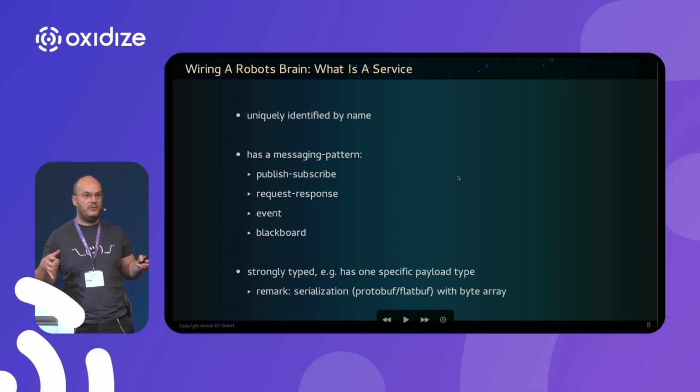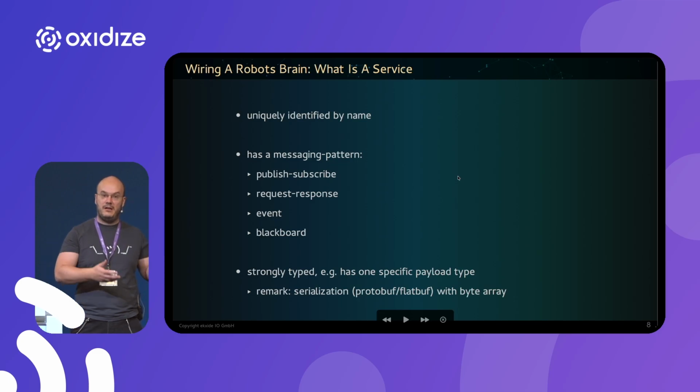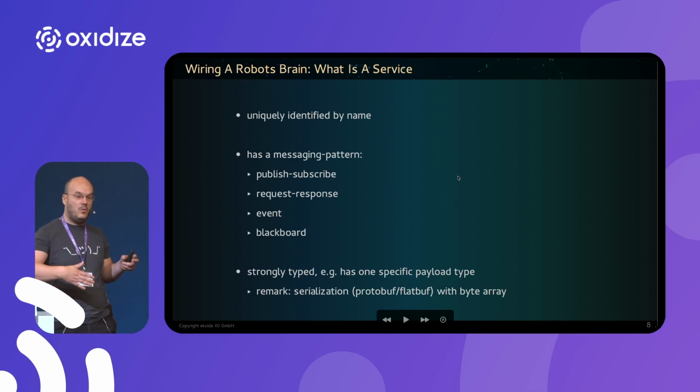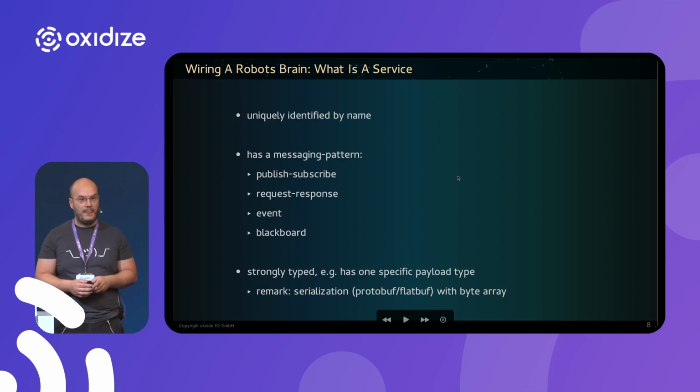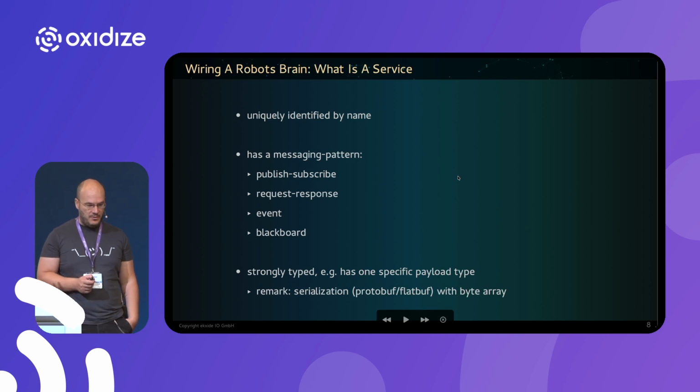And the event, for instance, is something which is a control flow pattern, meaning you can orchestrate different processes with it. You can say, for instance, okay, this process has now discovered something interesting, like the ultrasonic sensor detected, oh, the wall is close. I just wake up the emergency brake and say, hey, by the way, check here the data which I've sent you. You should maybe brake. And then it wakes up explicitly, and then it can consume the data you have sent there and do what the emergency brake does. And also, all the services are strongly typed.